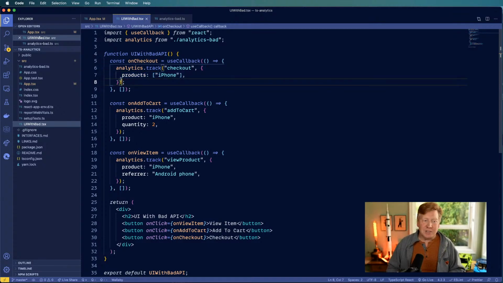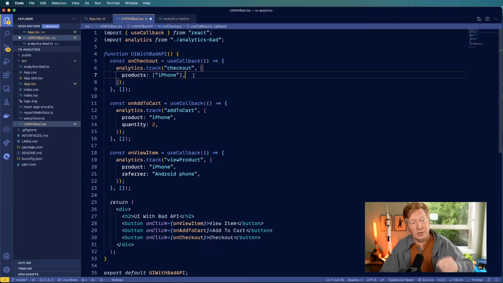What happens in the real world is that there are multiple different locations where you might add to cart, and product comes along and says, hey, we need to add some new parameters to this. We need to change some parameters because we need new tracking information or whatever. They get changed in some places, they don't get changed in other places, because there's no type safety around this. You can basically just at any time put in anything you want in here, and there you go, it's fine. There's no checking on it. So that's kind of what I wanted to get to in these examples.